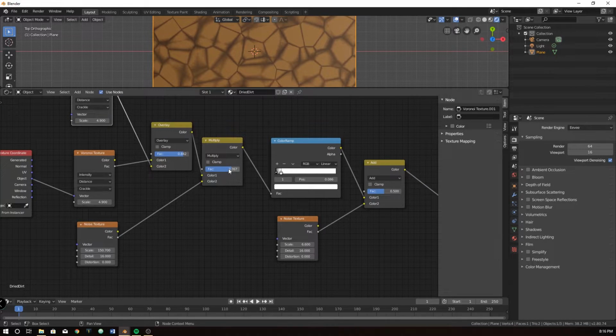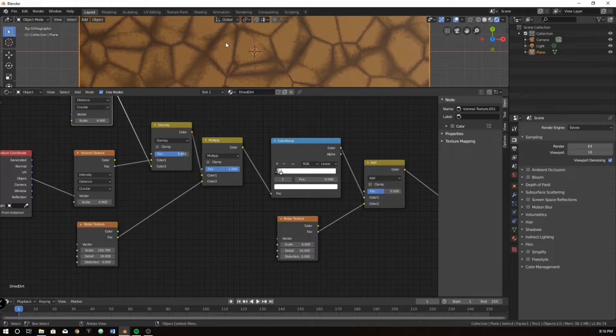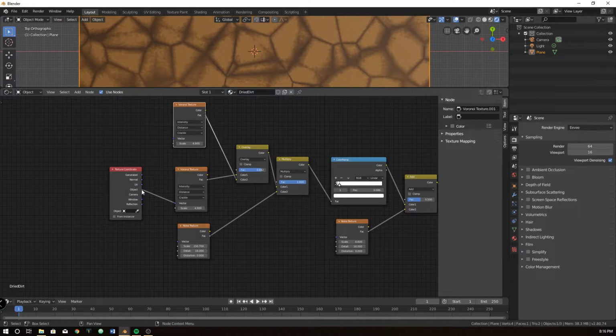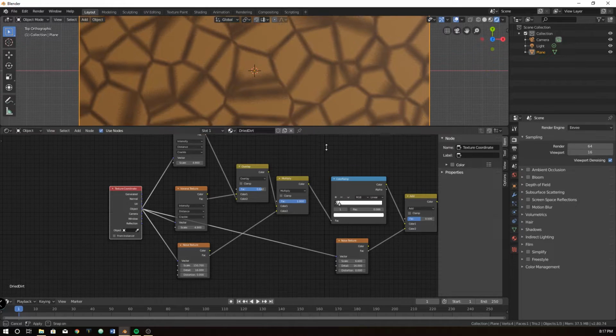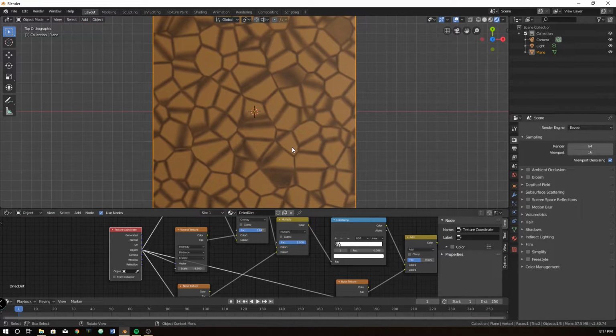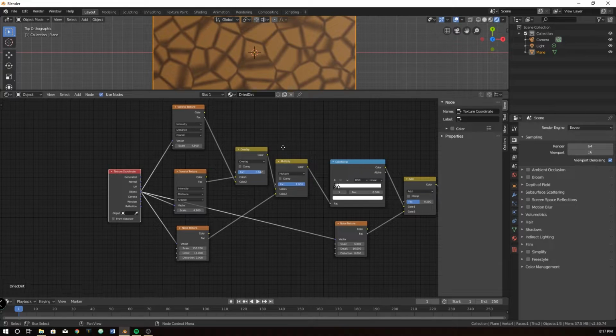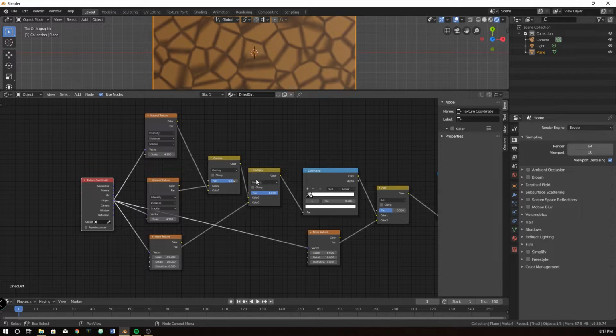Okay, so now I think I'm going to crank this up a little bit higher, give it some more noise in there. We should have been doing this before, but connect the objects into each of the vectors. Whoops. And things will look a little bit better as well. Okay, yeah, that looks a lot better already.